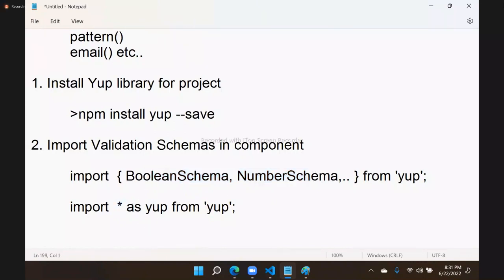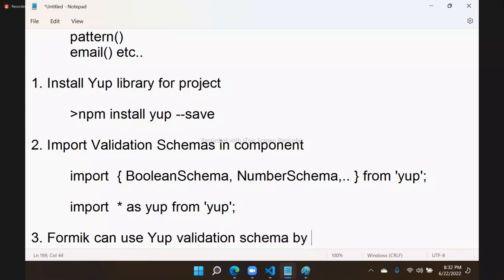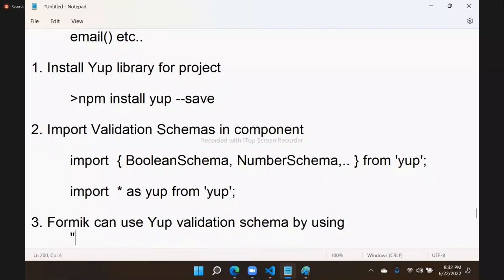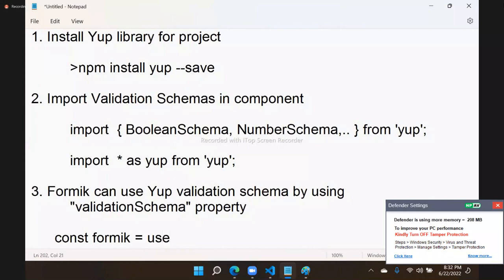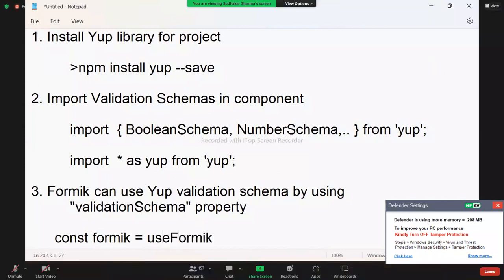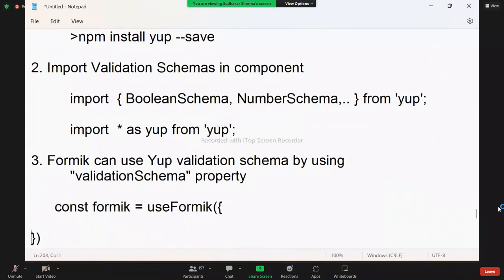That is one option. Another important thing is how the validations are configured. Formik can use a Yup validation schema by using the validationSchema property. That means we have const formik equal to useFormik. In useFormik, what are the options?